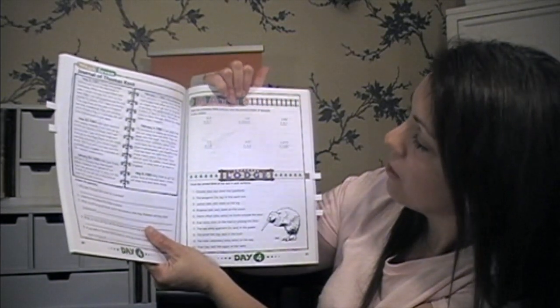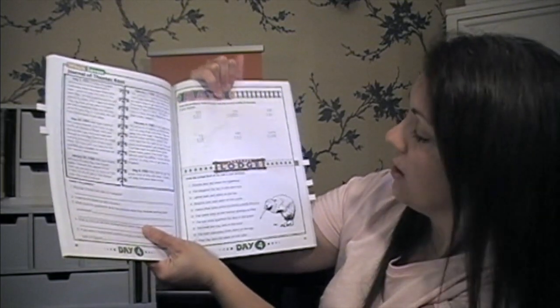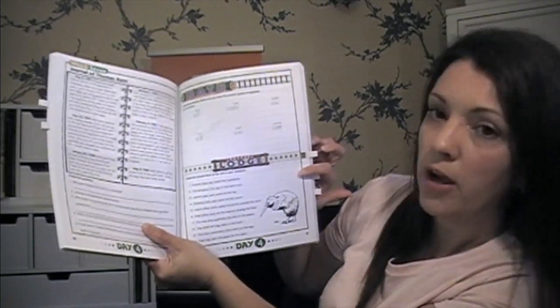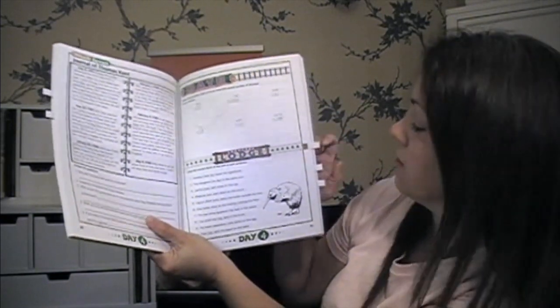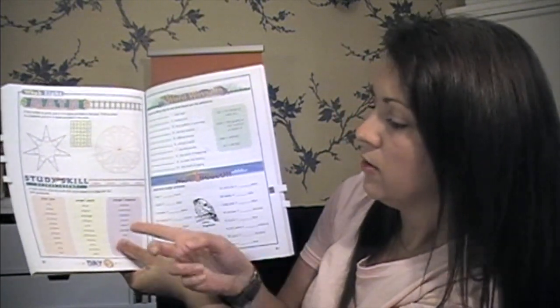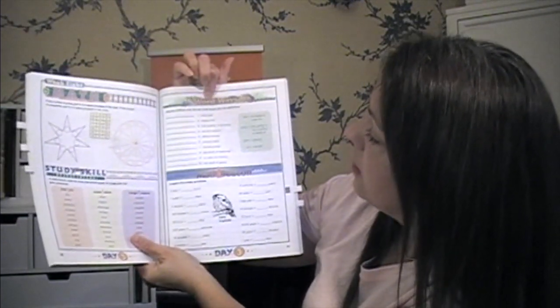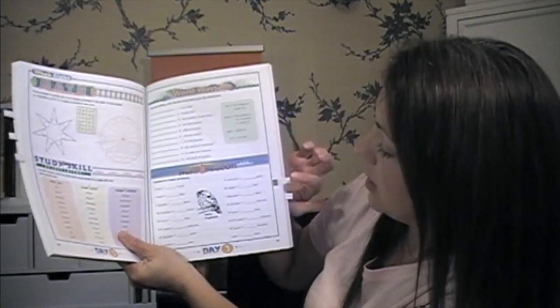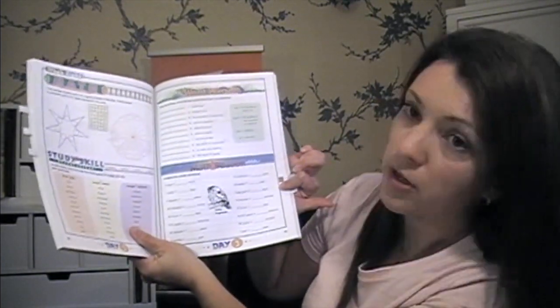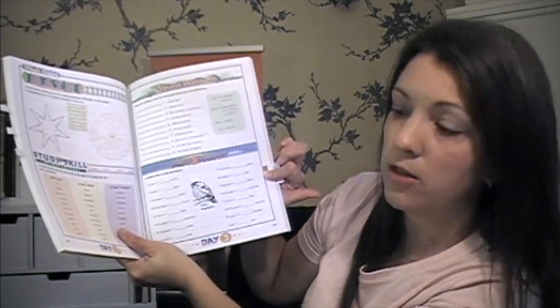They are to do math computations here with decimals. And then here they are to underline the correct verb in the sentence. Further along, week 8, using some dictionary skills, math skills, prime numbers, suffixes, and then computing hours to days, days to weeks, decades to years, years to millennia, things like that.